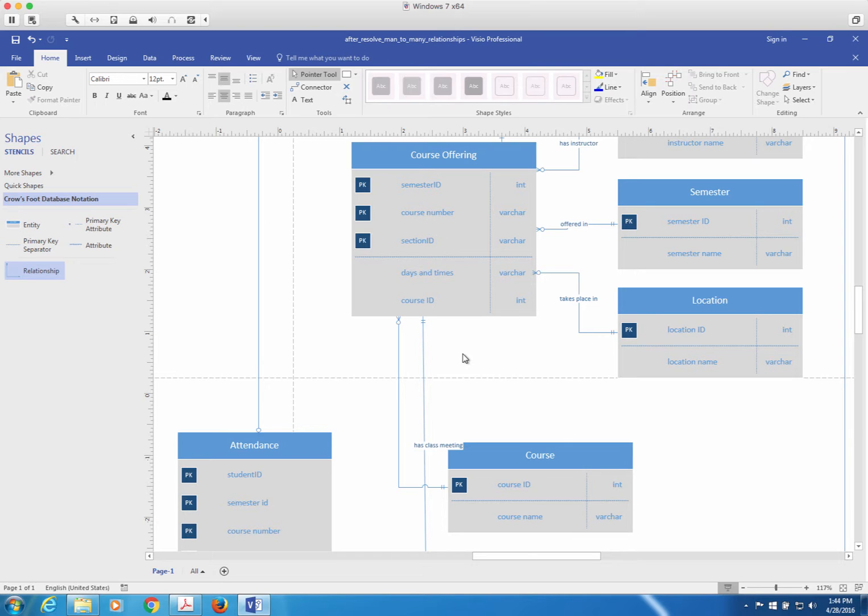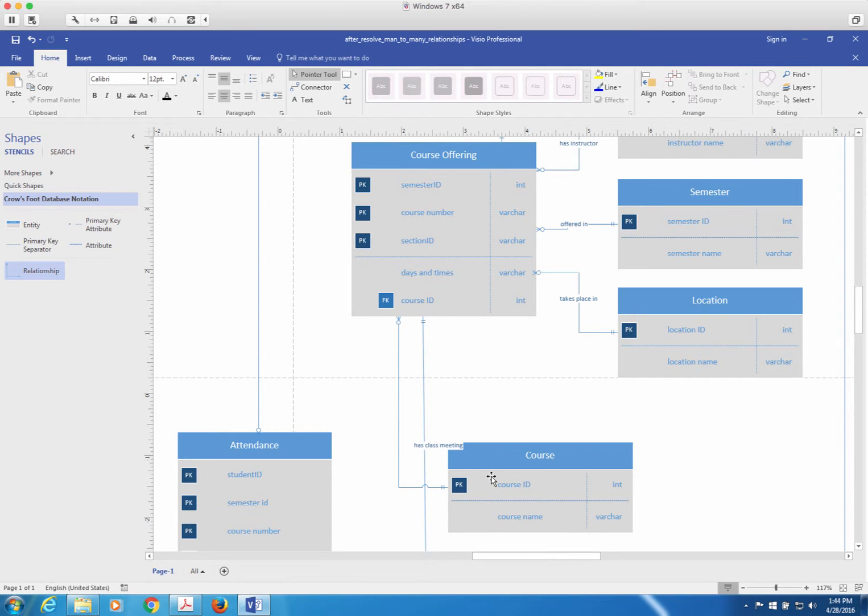And then the other thing we want to do is mark it as a foreign key. So highlight it, right click, set foreign key. So whenever we see a relationship, we should have a foreign key on one side, and it should always be on the many side, pointing at the one side.